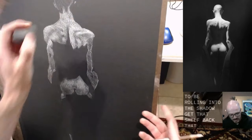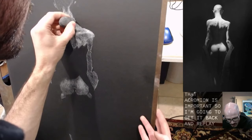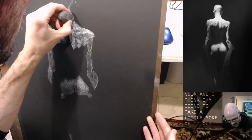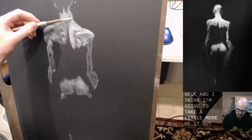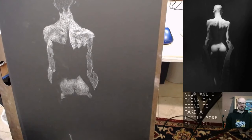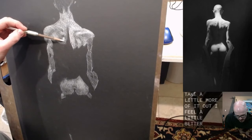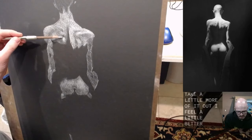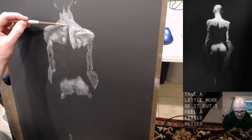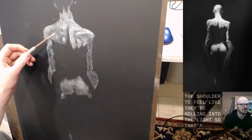Get that shelf back. That acromion is important. So I'm going to get it back and restate that swoop of the neck. And I think I'm going to take a little more of it out. That feels a little better. All right, I still need the shoulders to feel like they're rolling into the light, so that's what I'm going to do right here.